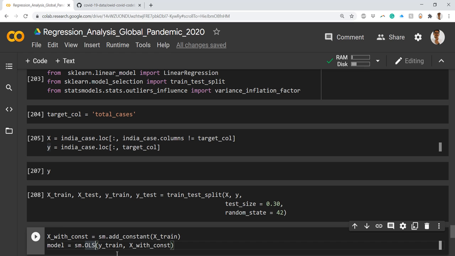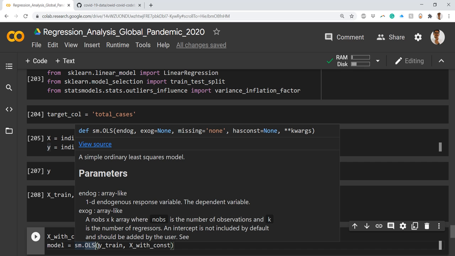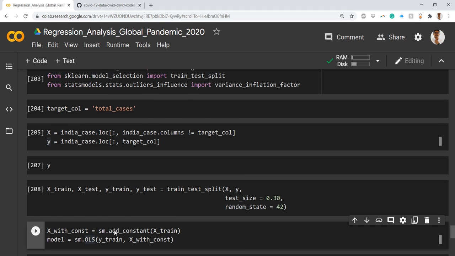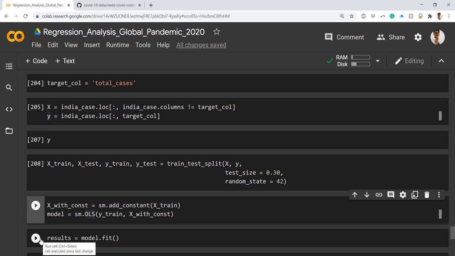With that analogy, this is my model, the OLS model, the Statsmodels linear regression OLS model instance. And this is how I call my model, sm dot OLS. Sm resides inside statsmodels dot API, and inside that I'm passing the y train and this x with constant. So this is how I build my model, and now I want to fit my model and get some results from that. That's why I have results is equal to model dot fit.